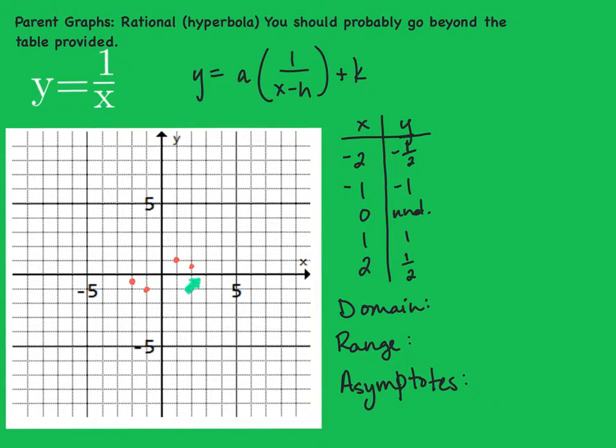If I go further out here, if x equals 3, my y value is going to be 1/3. If x is 4, it's going to be 1/4. 5, 1/5. I'm getting too close already. Anyhow, as I continue out, 1/100th, it's going to get closer and closer and closer. As x is 1,000, it's going to be 1/1,000th. But it's never quite going to make it there. So this is creating an asymptote at the x-axis. It's going to happen as I go backwards as well.